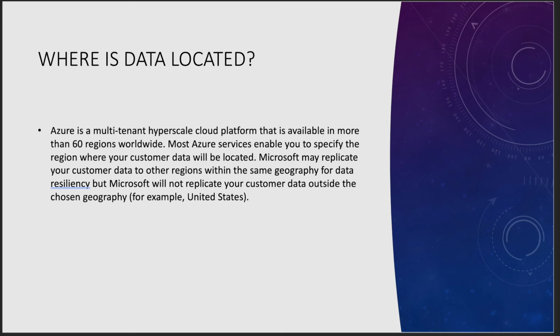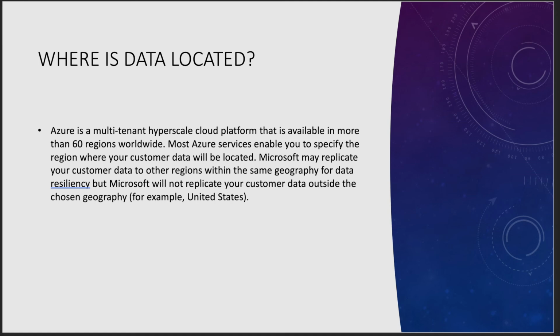Generally Microsoft will not replicate your data outside of its chosen geography, but that also doesn't mean that it won't happen because of a failure. If there's a major outage in the United States, all of your stuff will move overseas. All right, it's just that simple. It depends on how they do things, or your systems will be down, depending on how you've set up your failover and your business continuity.